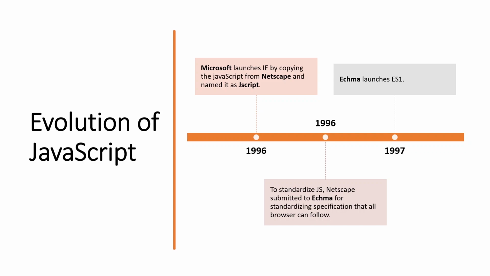Now, JavaScript developers understood that it had to be standardized so that different browsers could use it in a proper way, right? So in 1996, to standardize JavaScript, Netscape submitted it to ECMA, an independent standards organization. To give the official standard for JavaScript, in 1997 ECMA launched ES1. Maybe you have heard a friend who works in JavaScript say they're working in ES6, ES12, ES13, ES21 or ES22. ES means nothing but ECMAScript. So in 1997, ECMA launched the first version of JavaScript standardization, that is ES1.